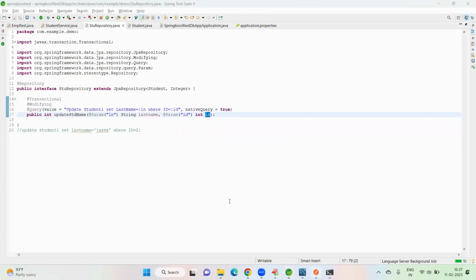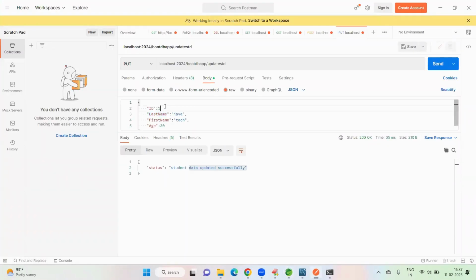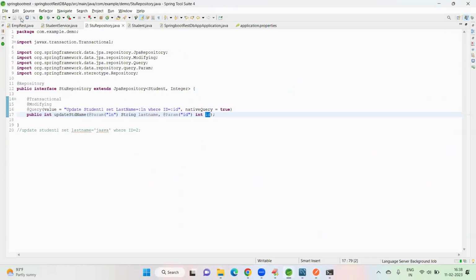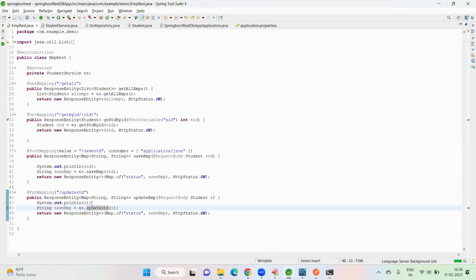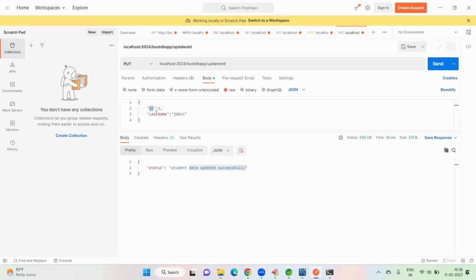Now I'm passing ID equal to 3. ID equal to 3, last name equal to JDBC, in place of Java. First name I'm not touching. Even if I write it or don't write it, no matter. Now give a request. What will happen? It will go to this controller. This controller will take the student data. In student data we have ID and last name.